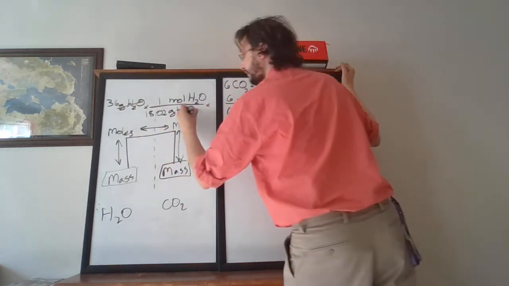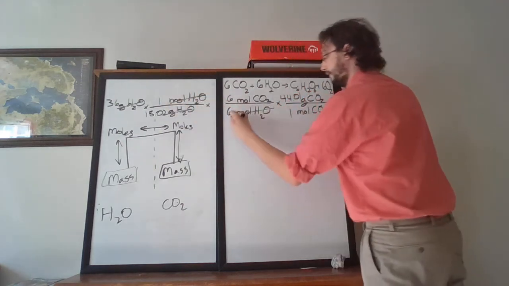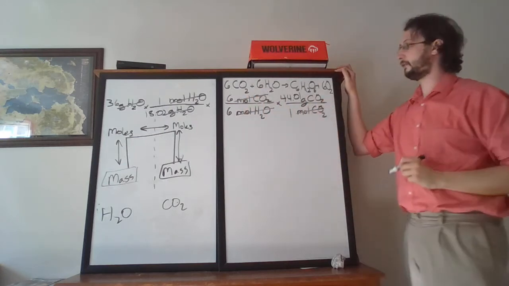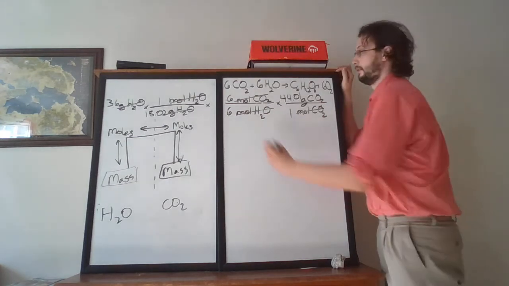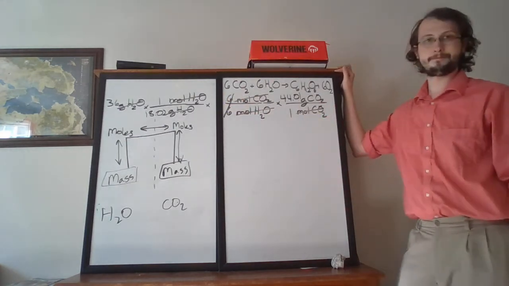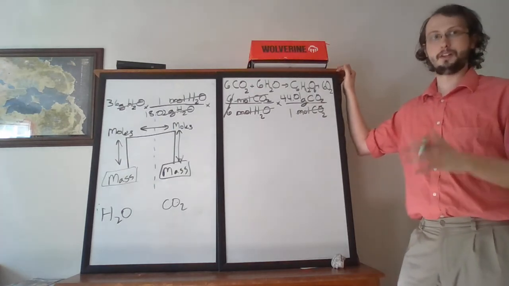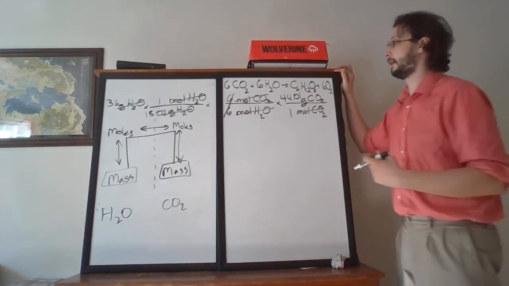Well, grams of water cancel out with grams of water. We have moles of water on top and the bottom, they cancel out. Moles of carbon dioxide and moles of carbon dioxide, they cancel out. Actually, we've been given one extra gift in here. 6 divided by 6 is 1, which means it cancels out. So we're cleaning it up, we're trying to see what cancels out so we can contain this a bit, making it a little smaller for us to manage.